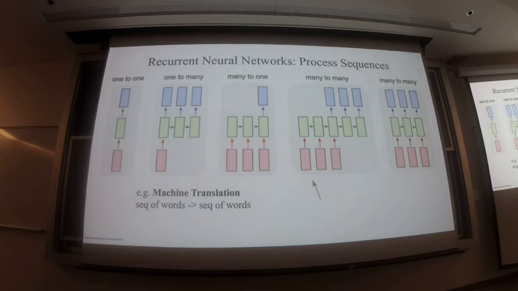Also, for the many-to-many RNN, the network takes in inputs of variable size or length, and then also produces output of variable size or length. One application is the machine translation task, where we want to translate a sentence or a text from one language to the other, say from English to German. We feed in our sentence or text, and our network translates that and gives us an output which is also of variable length or size.